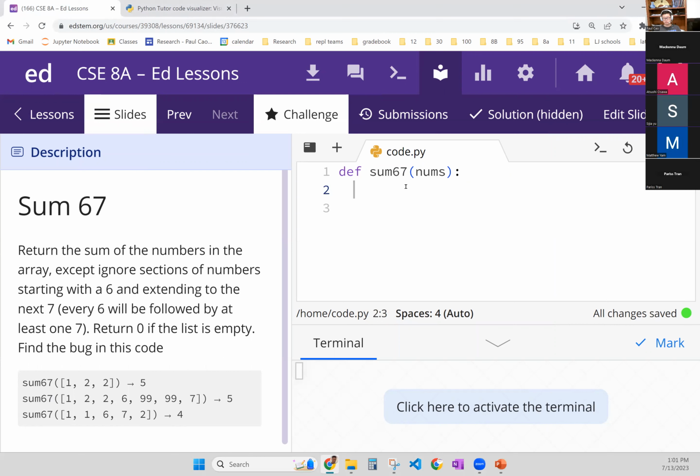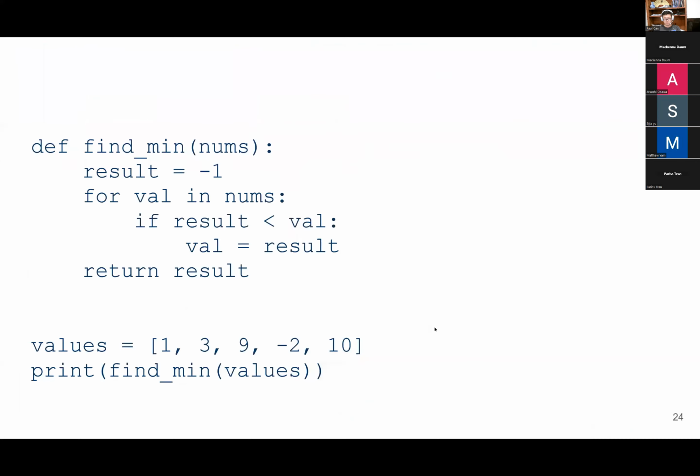Okay, so write this program and see if you get it. Work on that. Okay. So sum 6, 7.